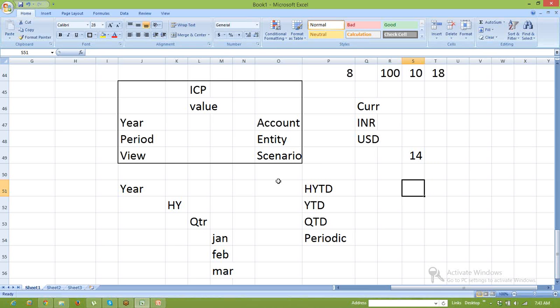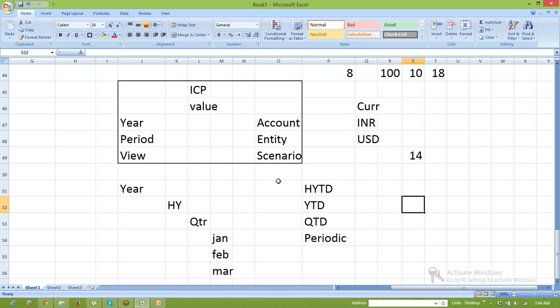And in the entity dimension, you need to tell about your hierarchical structure, for example how you want to report your financial statements, the consolidation structure. Simply I can say, because consolidation will take place in your entity dimension, the entity dimension is how you define your consolidation structures. Based on that, the consolidation takes place in your entity dimension.